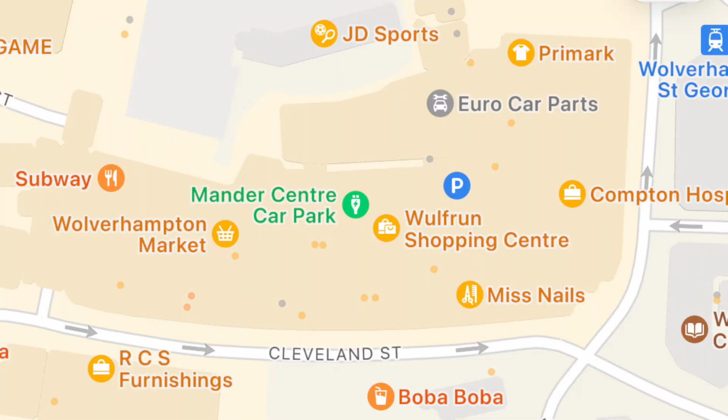So then, we're now moving into the city centre of Wolverhampton. And we're starting first at the Wulfrun Shopping Centre, which is only on one level. And there is a car park above it, and there are lifts that go up to it. So we're starting first with the lift by the former Argos, which is an Otis lift, and it is very tiny. Most of the lifts in the first part of the centre are so tiny, made by Otis.